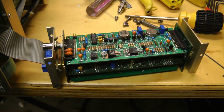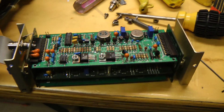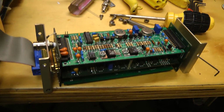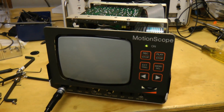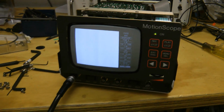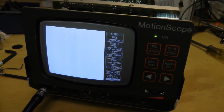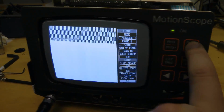Let's see what this does. Okay, that seems better. It hasn't blown up yet. Let's connect it back up and see what it does. Okay, we now seem to be back to where we were before. If we play, yeah, we get the random data.